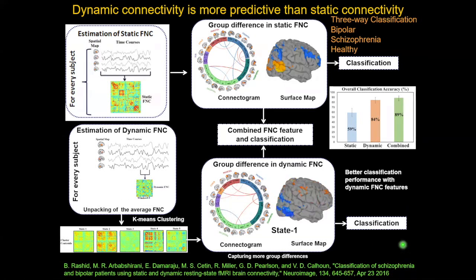And then lastly, if we're interested in doing predictions, so cross-validated prediction, then dynamic connectivity appears to be more predictive than static connectivity. And you might assume that because, in resting fMRI data, things are changing, they're not very well controlled, but if we can characterize their dynamics and the parameters of their dynamics, that might be a more sensitive measure. And that does appear to be the case. Here's a direct comparison of static FNC and dynamic FNC. And if we classify with just the static, we get about a 60% accuracy for comparing 3 ways, bipolar, schizophrenia, healthy controls. Dynamic is about 84, combined is about 90%.